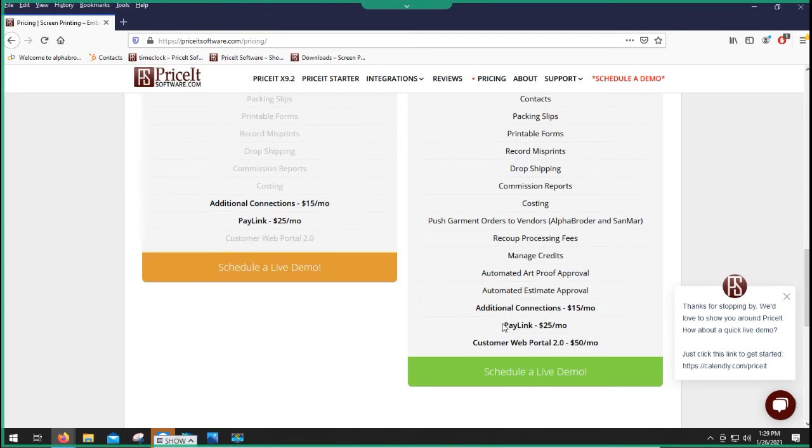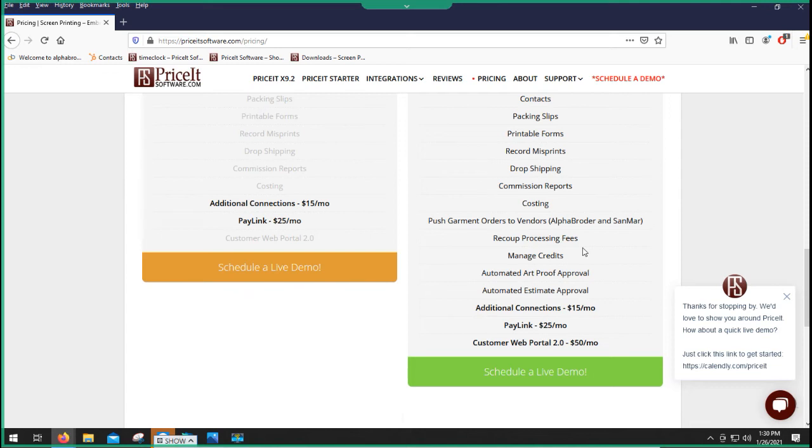Yeah, we do have some add-on features. These are optional, so you're not automatically paying for these things. The additional connections cost $15 a month, but Paylink is an optional feature that you can turn on. That's the one that allows you to send out the invoice with a secure Paylink. So it's one of those reward versus cost things. If people are calling you all the time trying to pay for orders with credit cards, this can free up a phone and free up a worker if they can just shoot them a link and they can pay via that link.